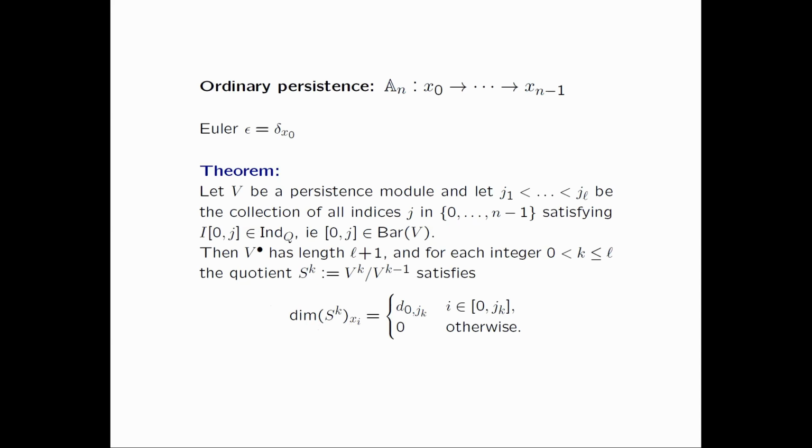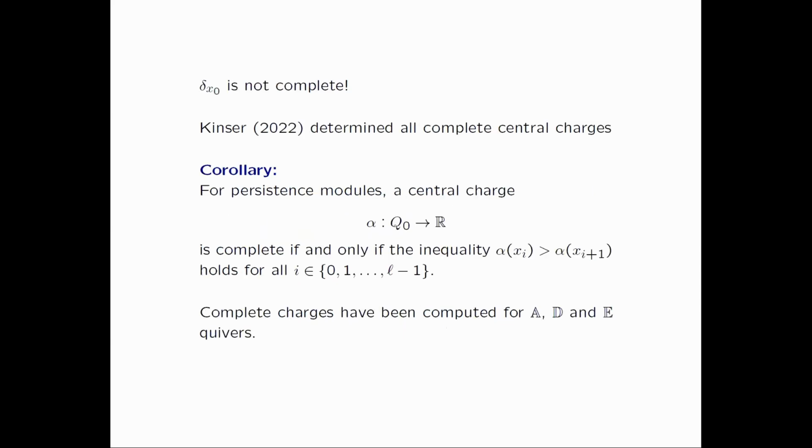So really, I'm detecting quite a few things, but I'm ignoring everything. I can't see anything that starts after x0. So I can't see anything of those. And the other ones I can now recover inductively from this information. Okay. So in particular, it's not complete, because I forgot all the bars that start later.